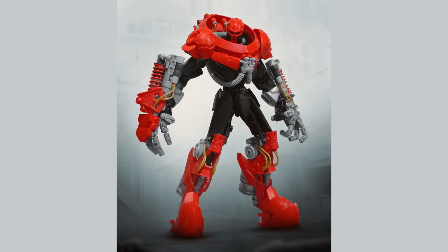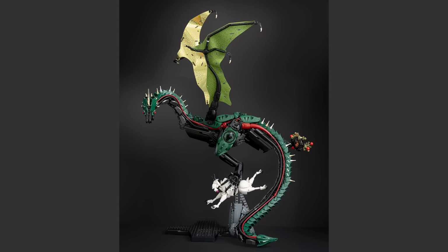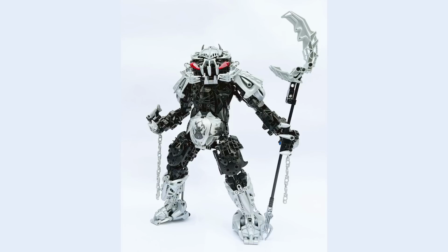So, did you enjoy this top 10 list of the best MOCs of 2024? Well, if you did, I have another one coming out very soon, and that one's going to focus on the best system character and creature builds of 2024. This one was focusing on very Bionicle-focused MOCs. So if you had fun, another one's coming.